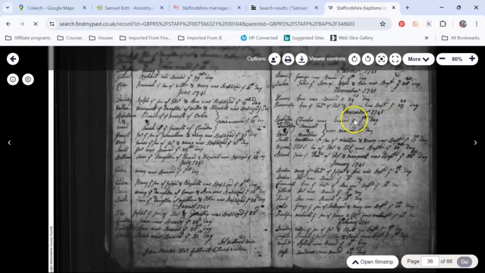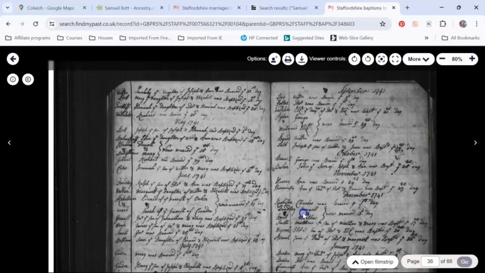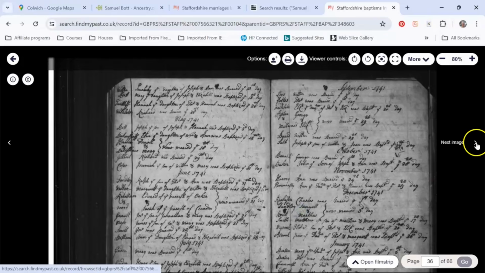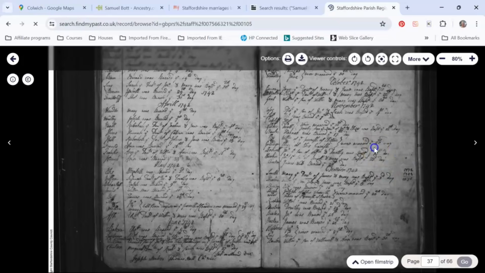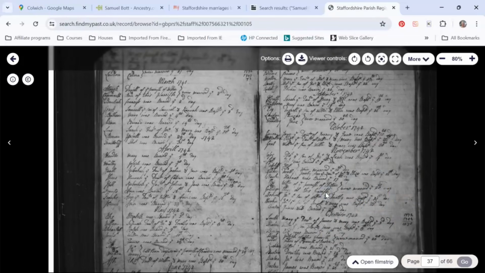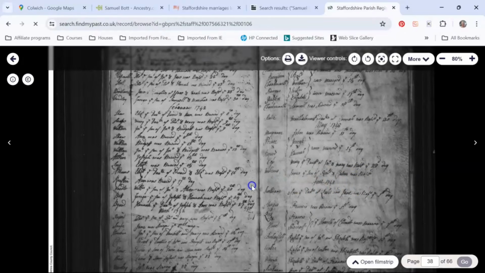Sometimes this can give you an idea of the state of the registers, to see if they look at all damaged. And of course, you can then have a browse of the registers when you've got the original ones online, just to see if you can find your ancestor and maybe see whether he'd been mistranscribed or whether there was something missing.